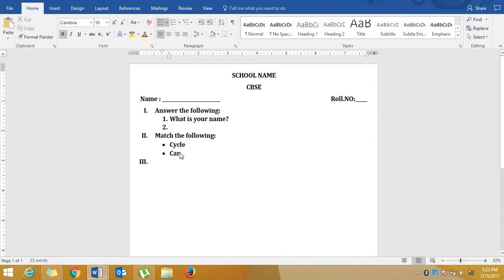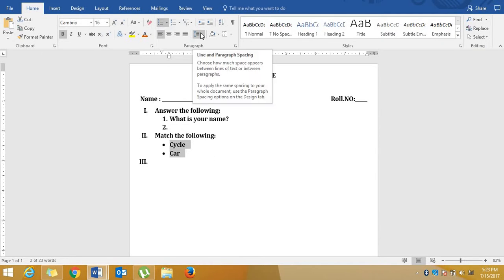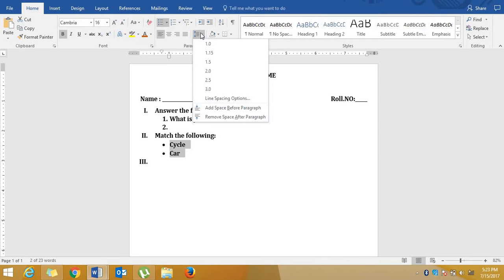How to do that? Highlight the 2 lines or 3 lines where you want more spacing, and you have something called line spacing here. This line spacing is used to give the spacing between the lines. Can you see when I move my mouse pointer over the numbers, it's increasing the spacing between the cycle and the car.